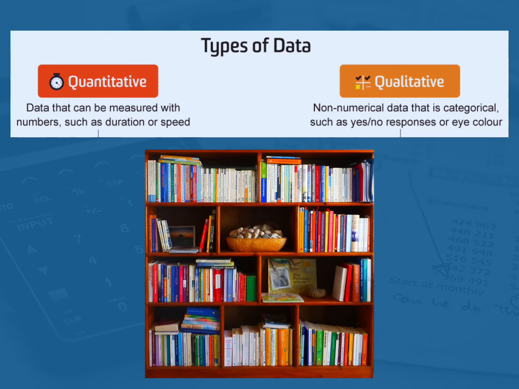It's easy to remember the difference between qualitative and quantitative data, as one refers to qualities and the other refers to quantities. For example, a bookshelf may have 100 books on its shelves and may be 100 centimeters tall. These are quantitative data points. However, the color of the bookshelf, which is red mahogany, is a qualitative data point.